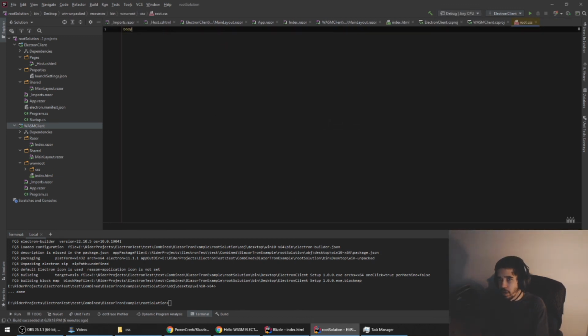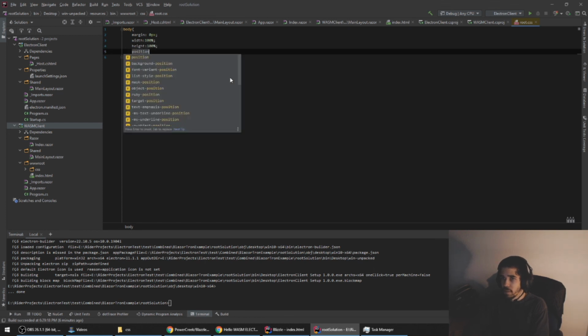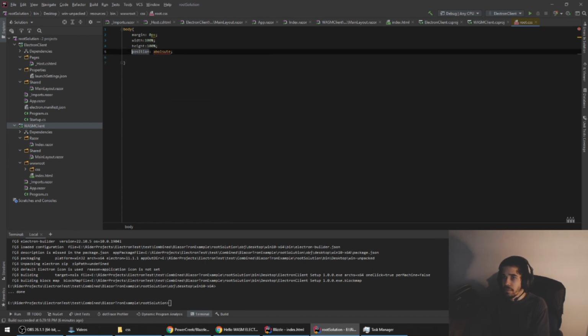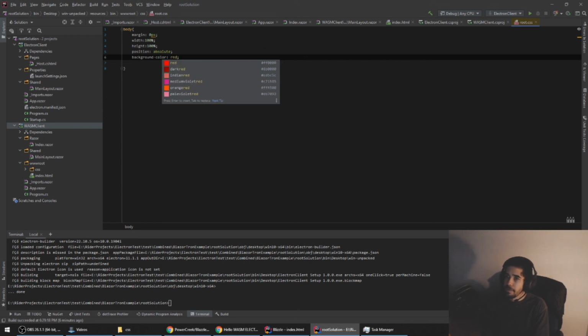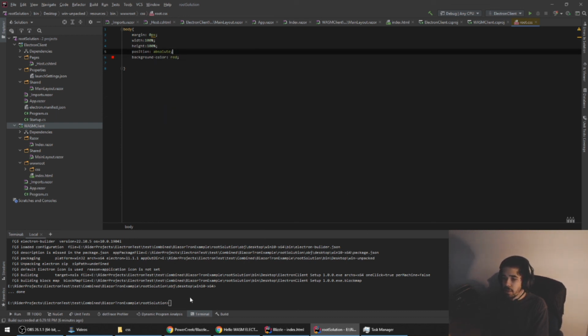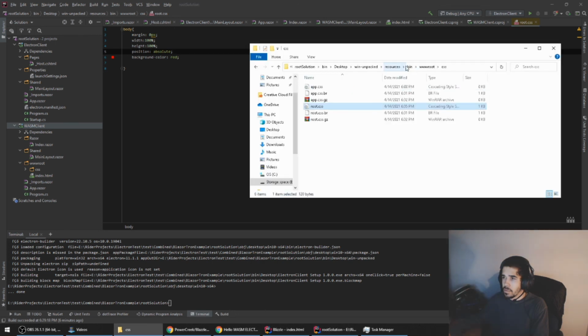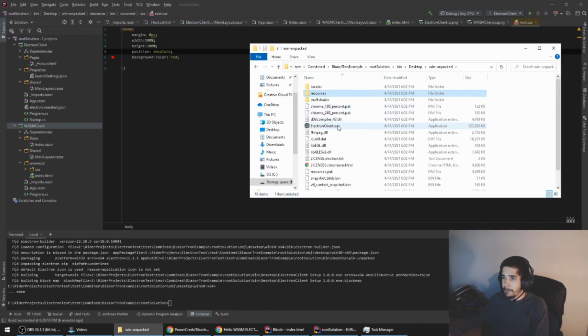And then you can do like body, margin 0px, width 100%, height 100%, position absolute, background color red, save it, and then go back to here and then run the client, and it should make your body red.